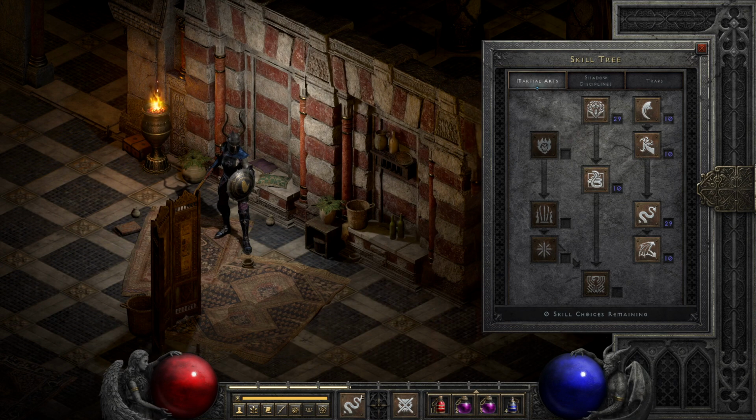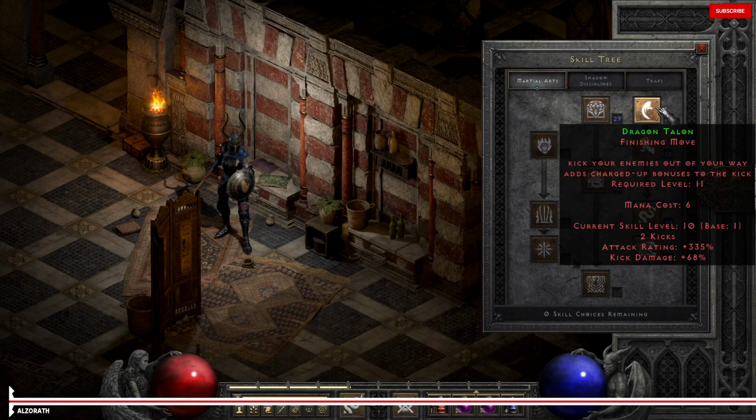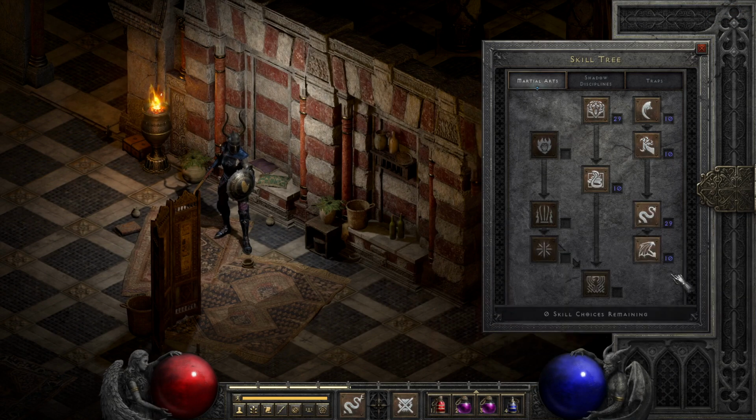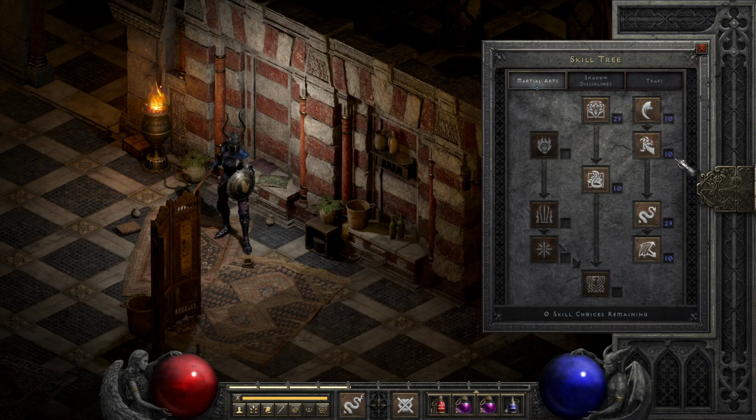We've covered the traps, the shadow skills, and even the charges available to the assassin in Diablo 2. So today we deliver the finishing blow with the last 4 assassin skills: Dragon Talon, Dragon Claw, Dragon Tail, and Dragon Flight. The finishing moves that have some interesting perks and mechanics that are ripe for your exploitation.